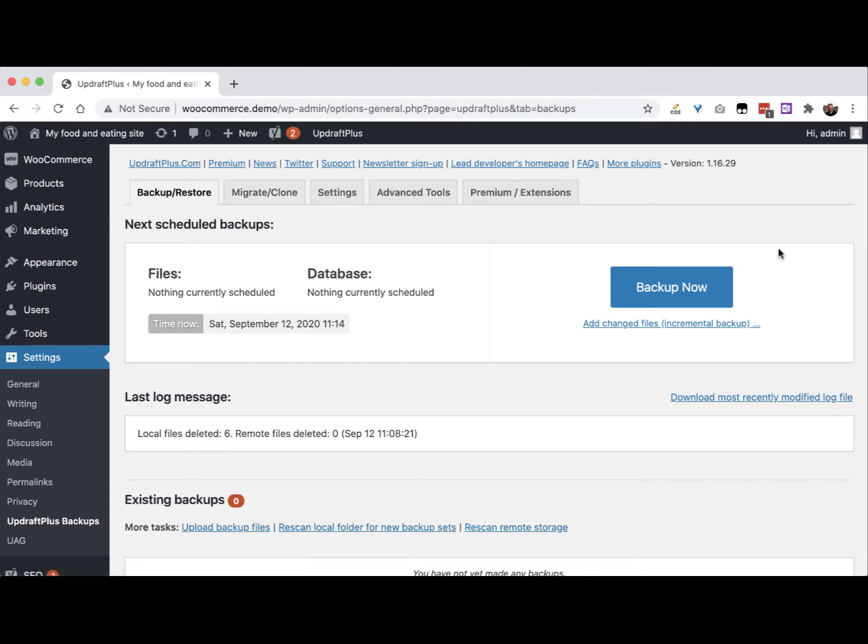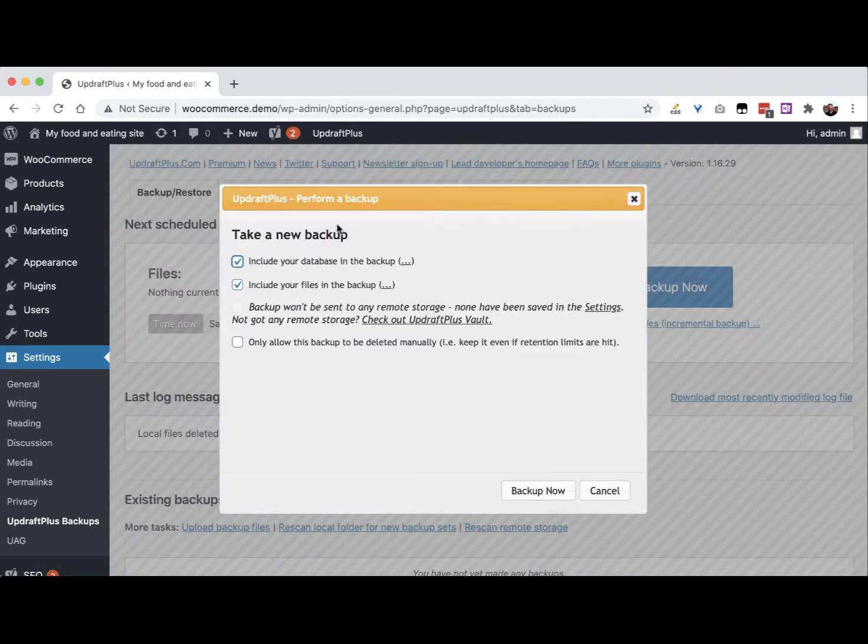So to simply take a backup of the site, we can click on this blue backup now button, and that's what we're going to do. A backup is made up of 2 things mainly. It's the database that sits behind it, like a MySQL or a MariaDB database. And we've got the files as well. So they are the plugins, the themes, anything that you've uploaded. All of those things are included in the backup. What it doesn't include is the WordPress core installation, because in order to restore it, you need a working copy of WordPress with UpdraftPlus as well. So I'll show you how that works.